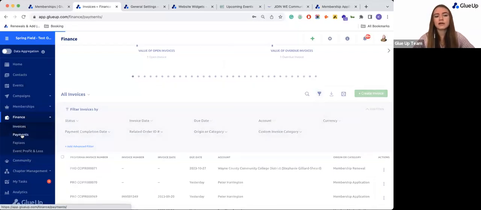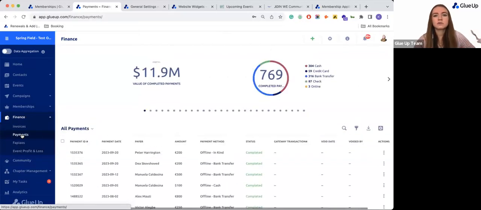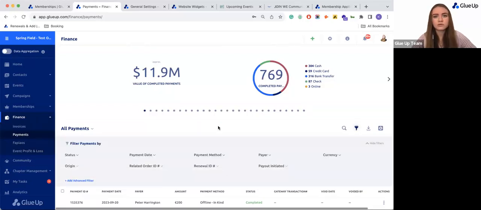And you also have access to the payment. So you can always generate a report and present it to your team and to the board and show how much money you generated from, let's say, event registration or membership renewal starting from, I don't know, June 1st, for example, right? Or see how much money you generated via online payments and how much money you generated from bank transfers. So that kind of report would be available.